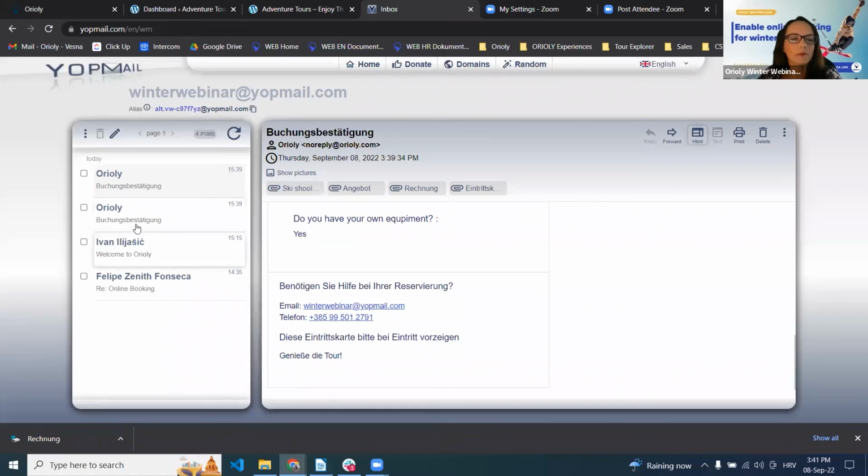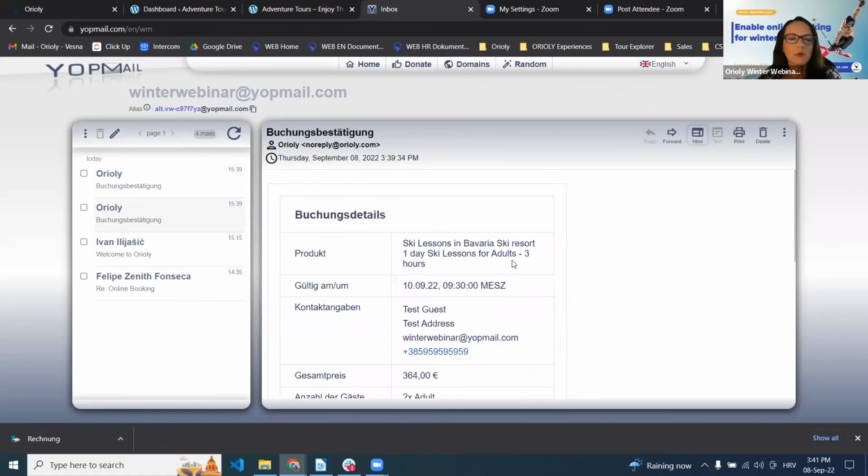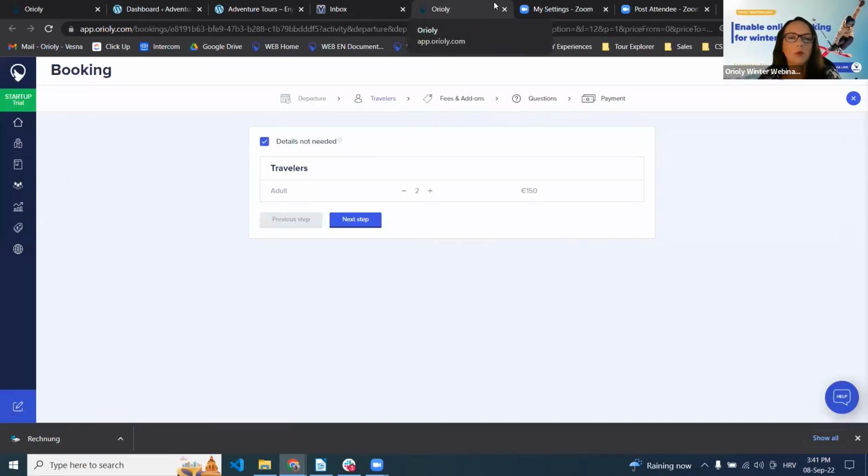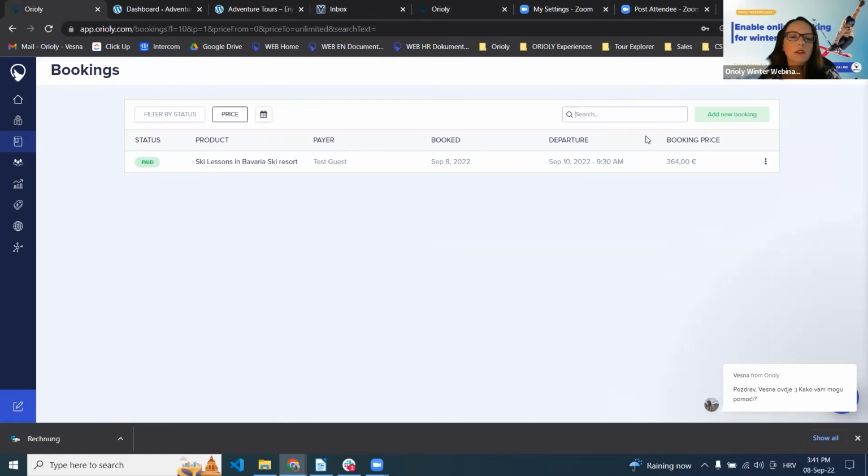Here we also have the booking details that will come to your email, so you can go directly to Orioly, to your account, where you can check this reservation. Let's go back to Orioly. So all your bookings will be shown here. You can see that this one we have just created has the paid status. So you can manage your booking, print out the documents, add a refund. If a guest has created just a reservation, you can also generate a payment link that you can send later to your guest, and he can again pay online with a credit card, set the status, rebook the tour, and everything that is important.